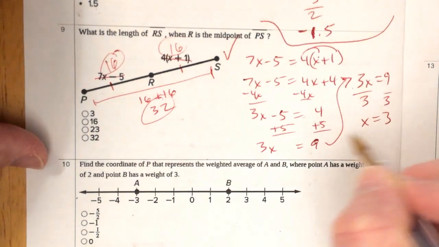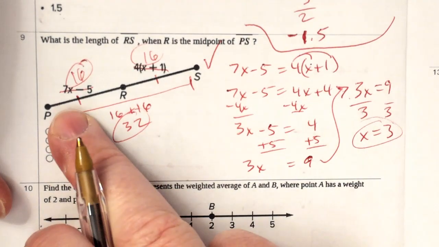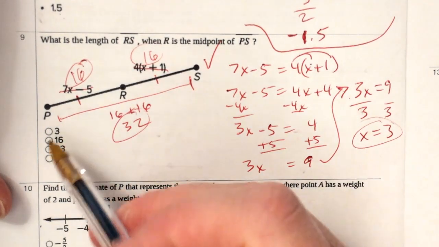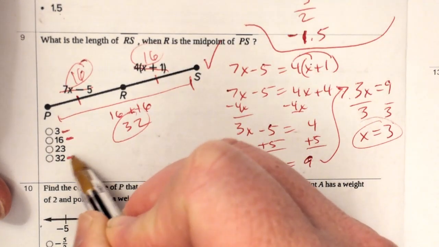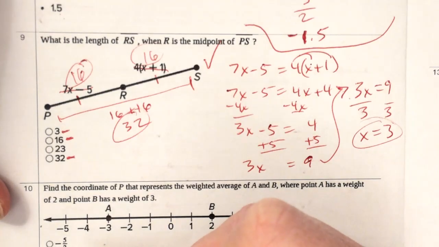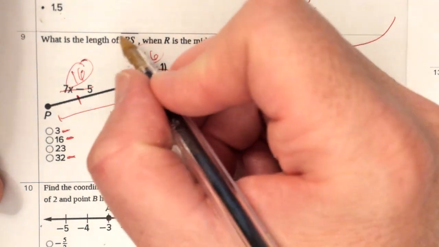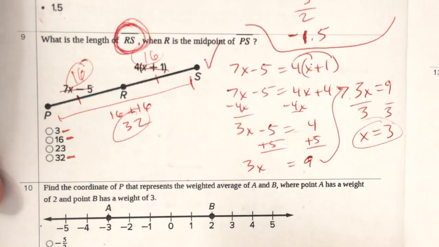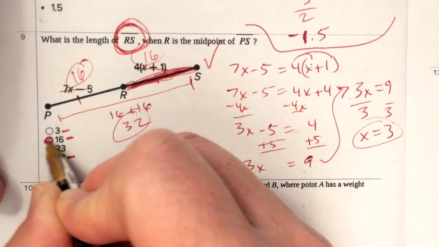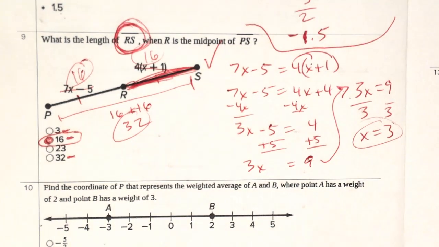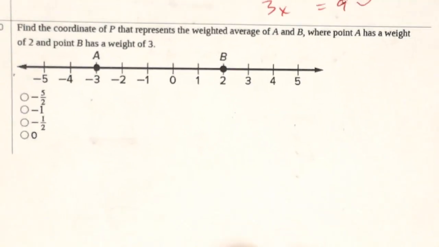So these tricky buggers, they gave us x, they gave us the left side, the right side, and the whole shebang, right? That's what we found. And look, here's x, here's the left side and the right side, and here's the whole shebang. Oh man, they're trying to trick us. They have all those possibilities. What did they want? They wanted R to S. And R to S was what answer? 16. That's the one they wanted. So they were just trying to trick us. So be very careful.